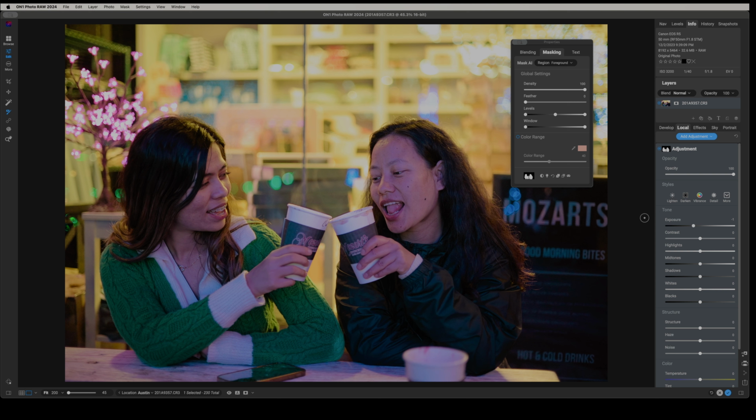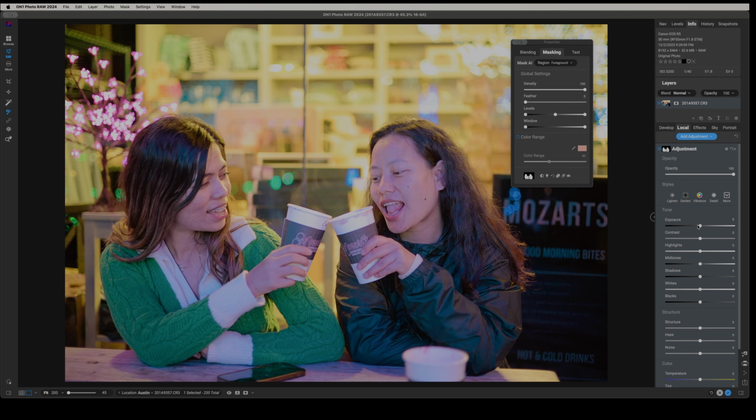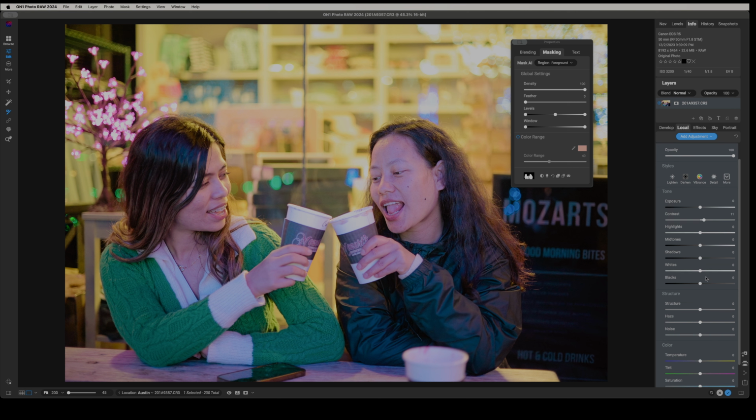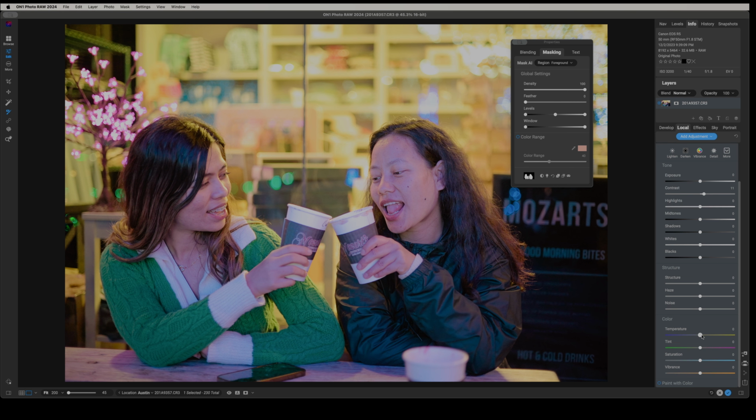The exposure is down, but double click here so you can do more tweaking. If you still think the color is a little bit off, you can go down and change the temperature slider, and warm it up just a little bit. See, it has changed the skin color even further.